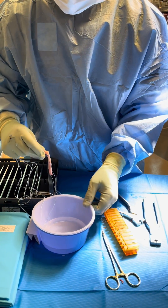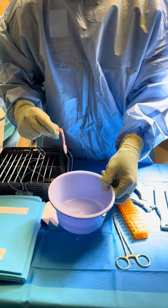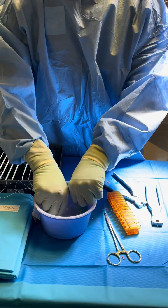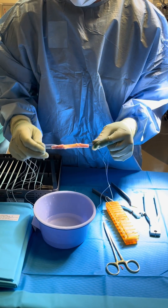The other thing that I do, which is becoming more mainstream now in the literature, is I use 200cc's of normal saline — this is sterile — mixed with 1 gram of vancomycin. That's an antibiotic, and this we use to soak the patient's graft to help prevent infection post-operatively.